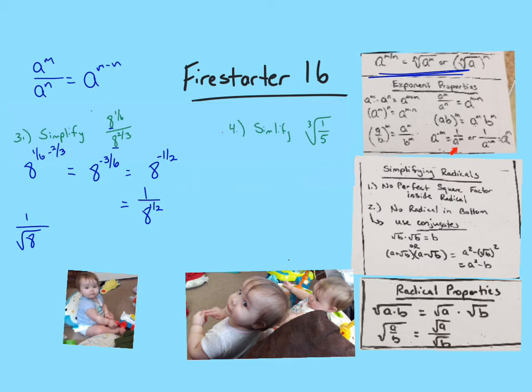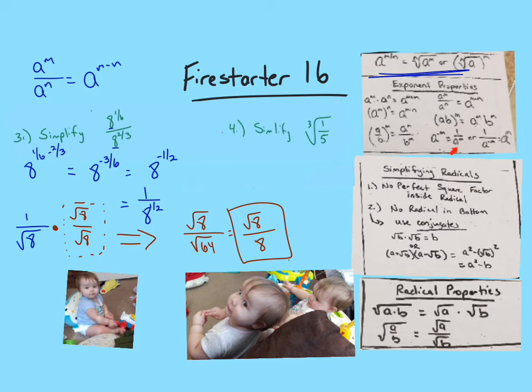Now I'm going to multiply, because remember you can't have a radical on the bottom. So if you remember our box, that has to equal 1. So I'm going to multiply radical 8 over radical 8 because it would make the bottom 8 squared. So my best answer is going to be radical 8 all over the square root of 64, which is just radical 8 all over 8. So that's the best answer. Like I said, I would also take that one probably for 3 out of 4 points if it was a test or something. That's not a bad answer at all either, depending on what they want.